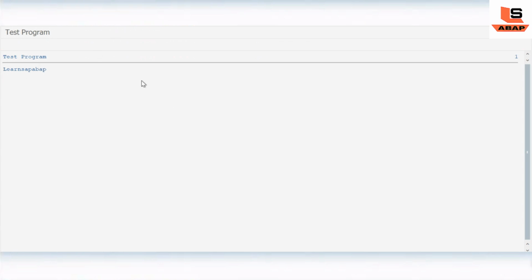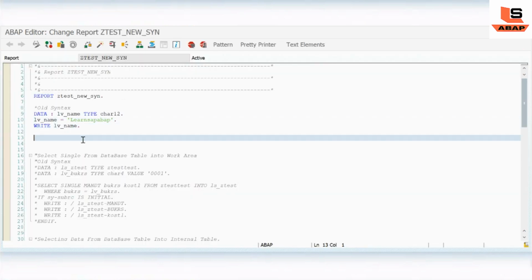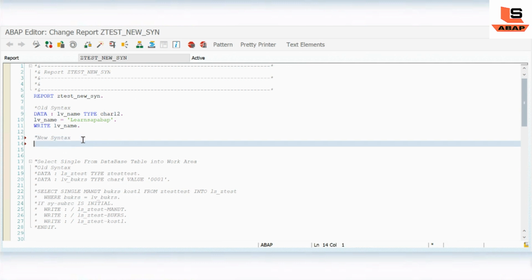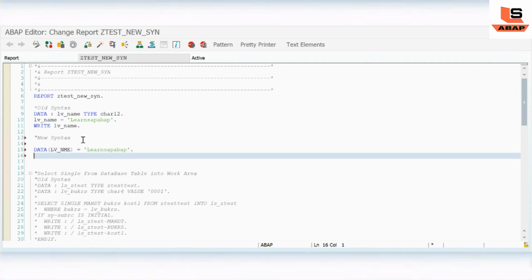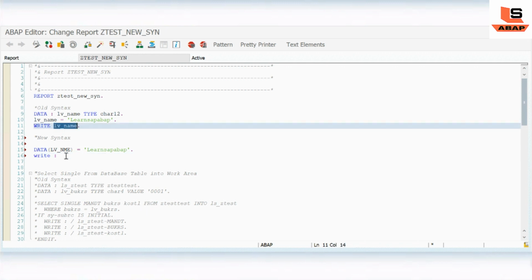So for the new syntax, instead of declaring data separately, I will just use the inline declaration. Here I will use lv_name equal to the same 'Learn SAP ABAP', and then I will write the write statement with this name.